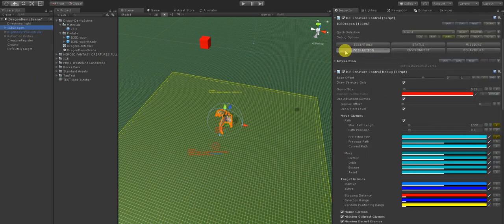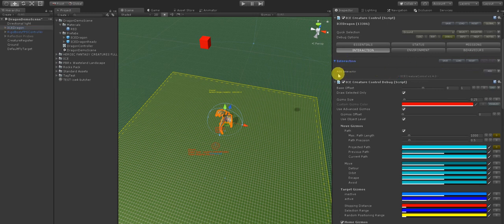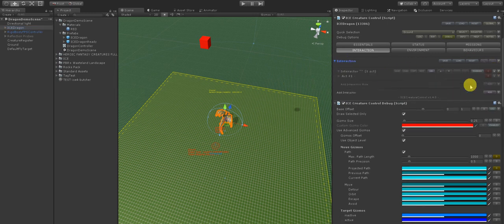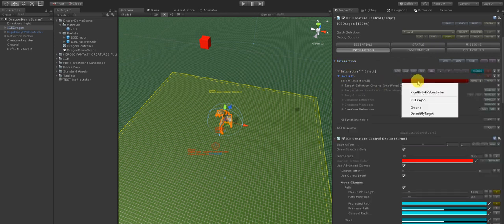So for this interaction, add a new interactor, enable this interactor, and we can select the default fly target.